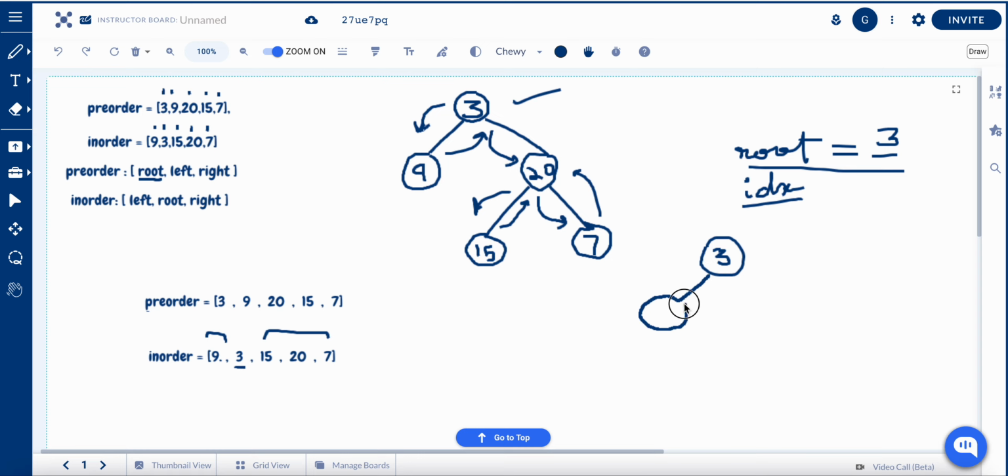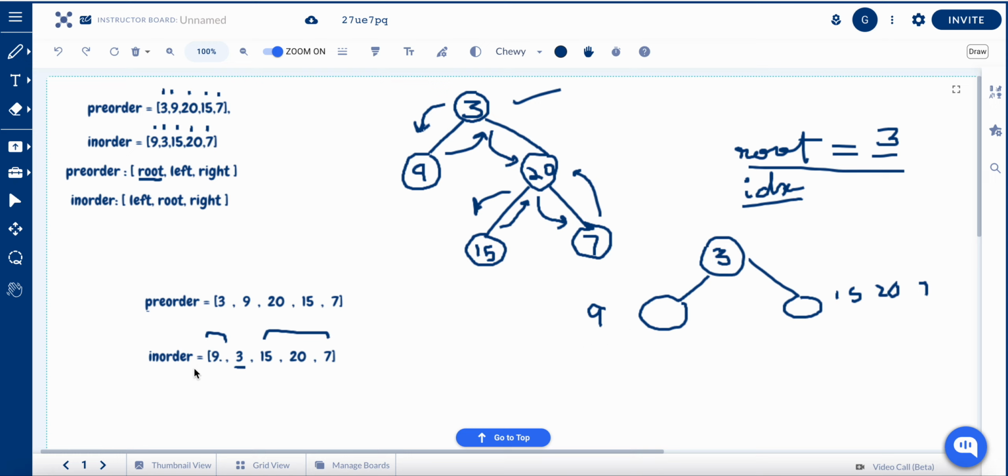So we have also discussed the property that the left values are only 9 here, and let's talk about the right values. Right values would include 15, then we have 20, then we have 7. All right. So these are the possible values on the left, and these are the possible values on the right.